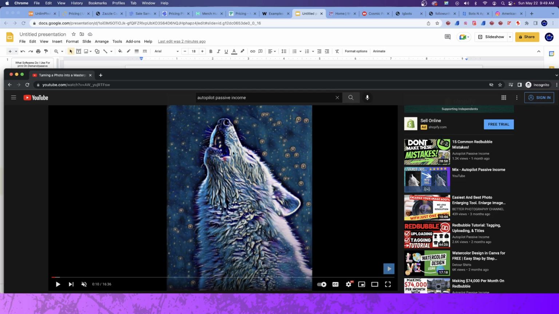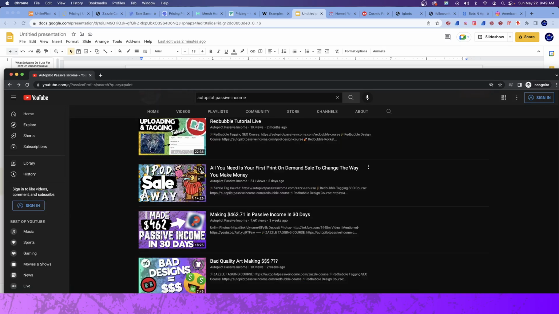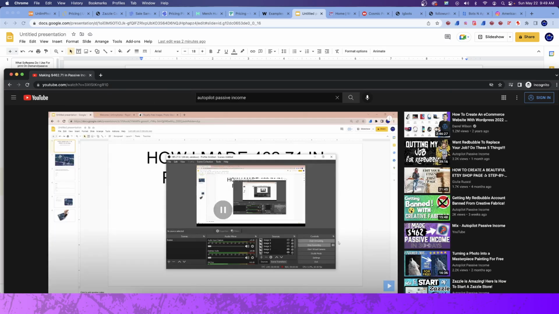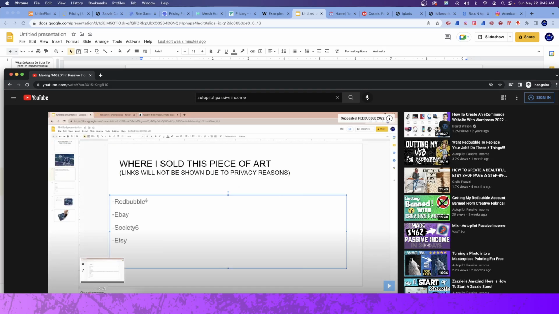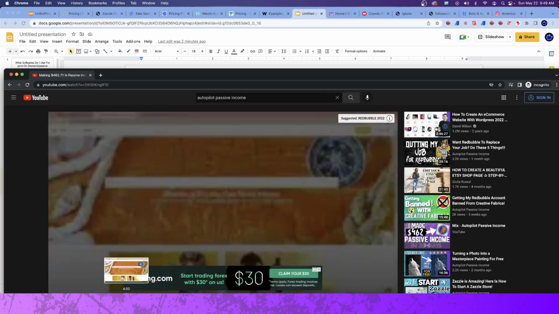Now, these designs, I do sell them, and people in the comments have said they made money doing this method. It's great, etc. I want to show you guys, there was this one design here that I made $460 off of, and I actually share how I did this. And it was a picture of a horse. Now, to me, the horse was not attractive. I have no idea why people bought it, but people bought it.